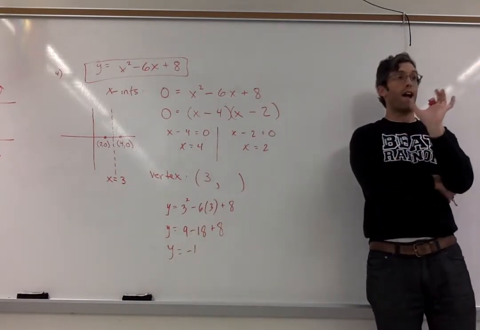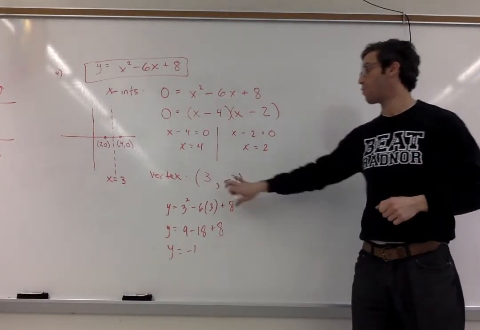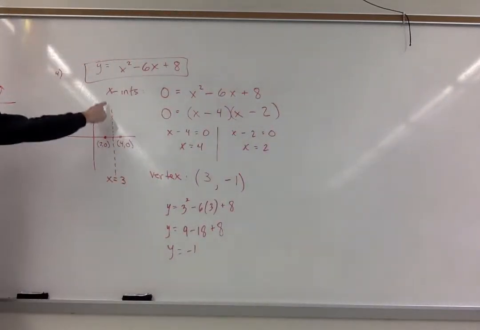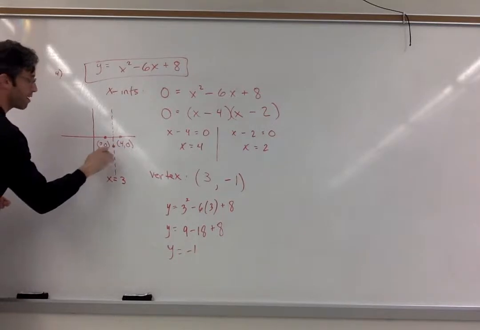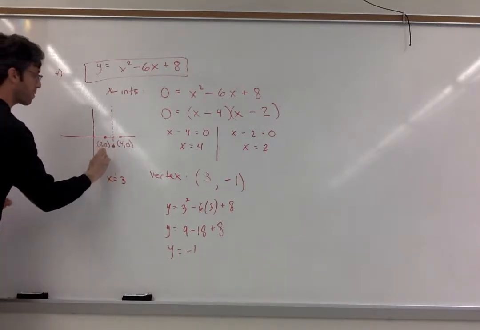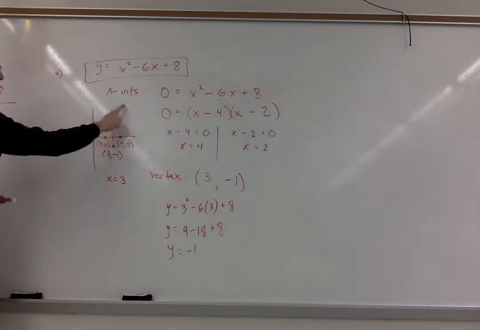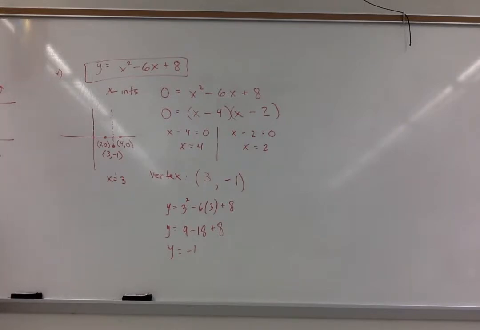So our answer for the vertex, which you should have on your paper, is 3 comma negative 1. All right, 3 comma negative 1. The vertex is somewhere along this dotted line. It happens right there at 3, negative 1. So this ordered pair, 3, negative 1, is our vertex. So pretty much we know how the graph's going to look. It's going to be a parabola, it's going to open like this. But just to make it a little more accurate, I also ask you for the y-intercept and stuff.